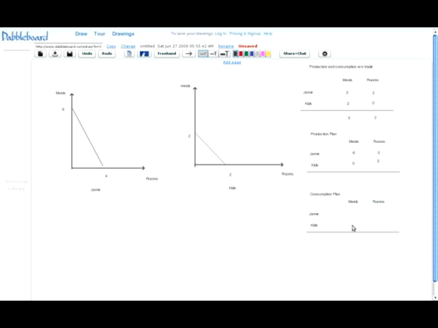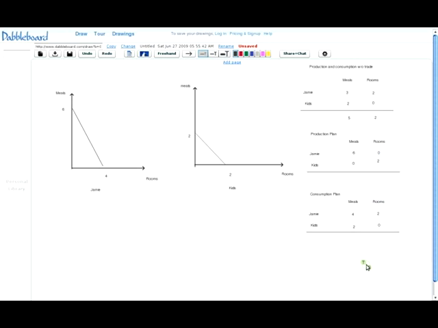And so I'll go ahead and make it so that the kids get what they had before, which is just going to be 2 meals and no clean rooms. And then what we're going to do is just allocate the remainder of the production over to the Jamie character. So if the kids get 2 of the meals, we produce 6. That means that the Jamie character gets a total of 4, and we can take the remaining clean rooms, which are 2, and stick them over here.